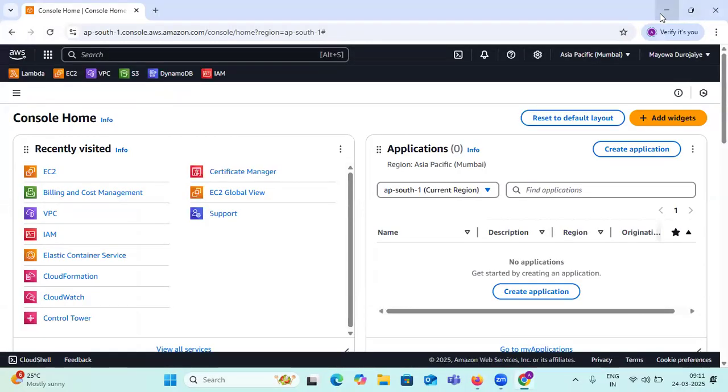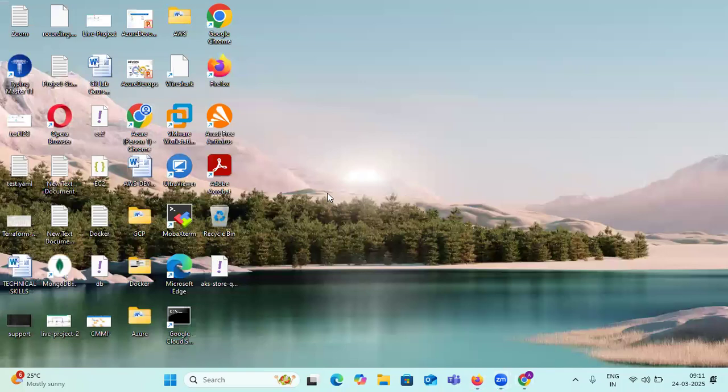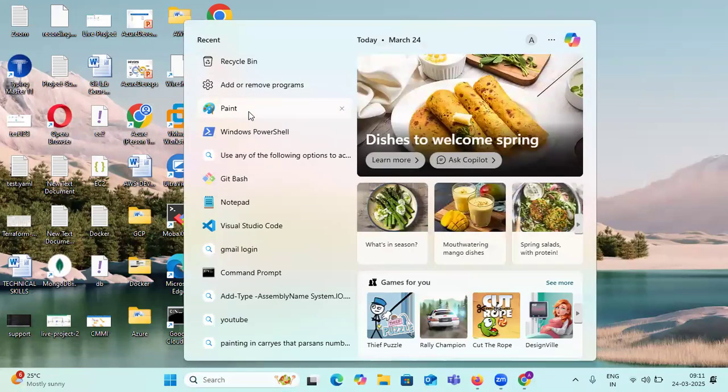The concept name is Amazon WorkSpaces. I think someone may know it or not. Amazon WorkSpaces is one of the important concepts. If you join any organization, Amazon WorkSpaces desktops will be provided by your organization.